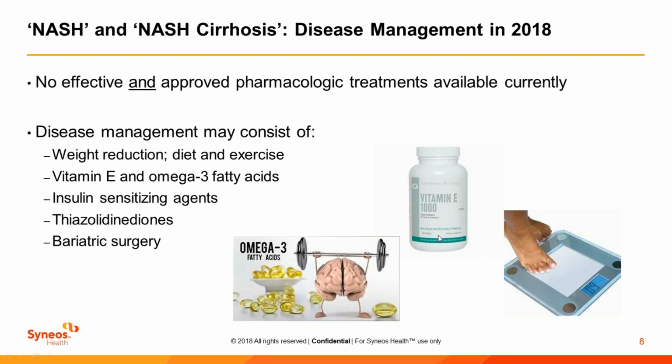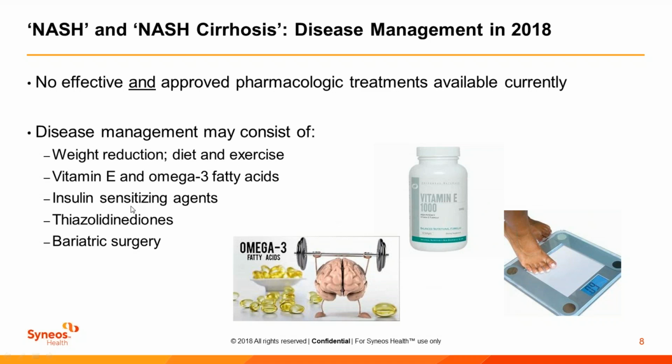The FLINT study reported its data late in 2014 and early in manuscript form in 2015, looking at the impact of obeticholic acid in a large phase 2 study. And likewise, the results of a large phase 2 study in patients with non-cirrhotic NASH receiving elafibranor was reported a couple of years ago. Those and other agents are in large phase 3 studies currently, and the outcomes are awaited with eager anticipation.